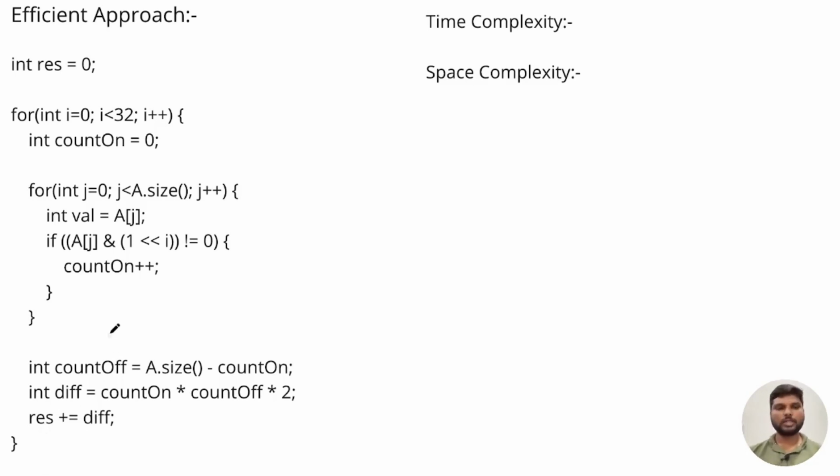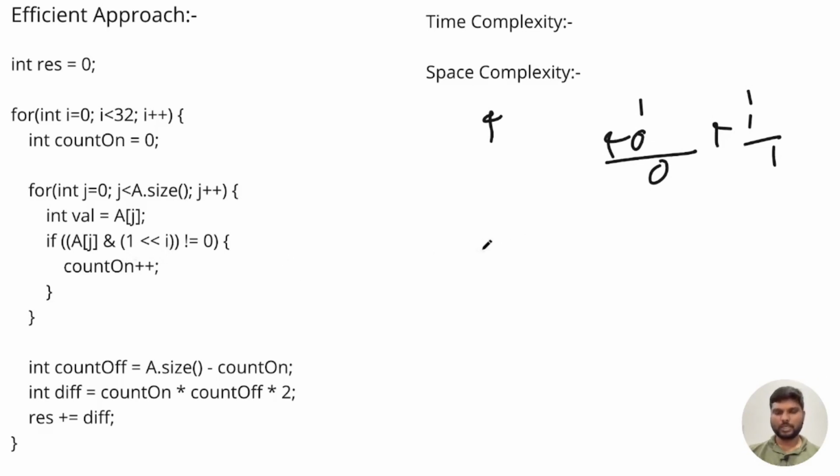Okay, now let's look at how this particular thing works. There are 2 operators. The first is bitwise AND. It will just do the ANDing of the bits. So suppose there is 1 and 0, it will do bitwise AND and it will return 0. If there is 1 and 1, it will do bitwise AND between these 2 elements and return 1. And there is this left shift operator.